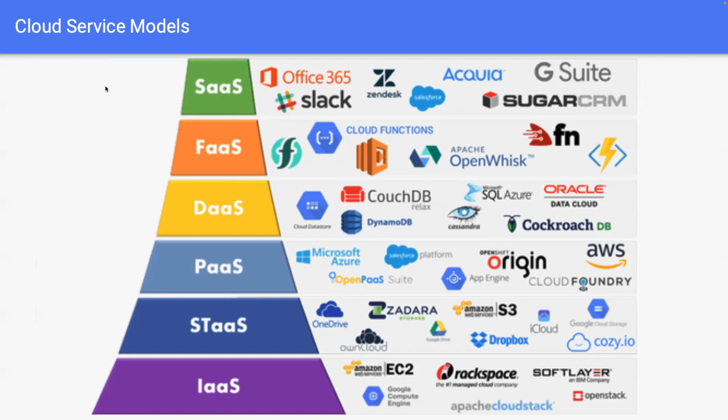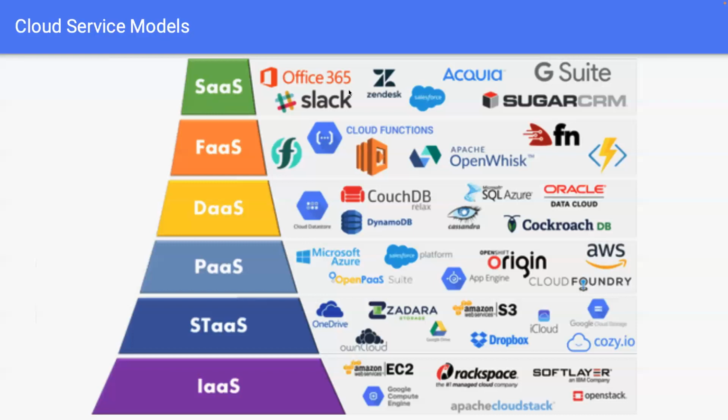On the polar end is software as a service, which provides customers with access to fully managed applications running in the cloud. The provider is responsible for everything from the operation of physical data centers to the performance management of the application itself. The customer is responsible for limited configuration of the application, the selection of what data they wish to use with the cloud solution, and use of application provided access controls.